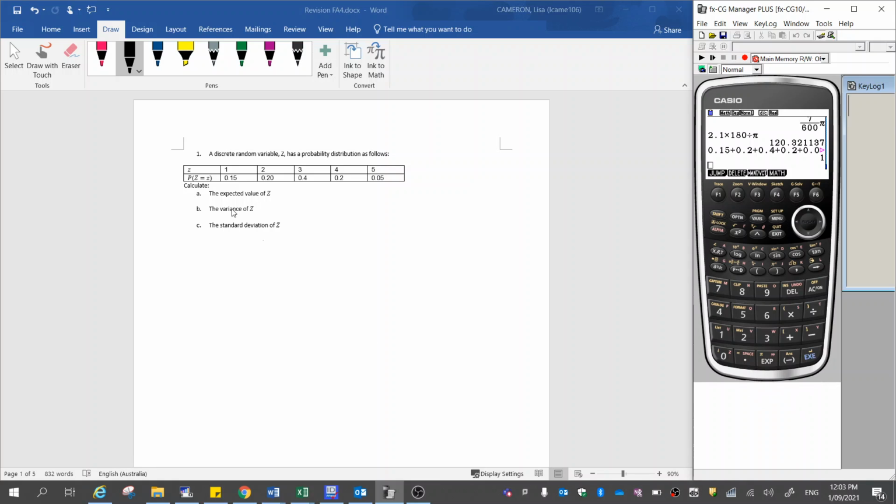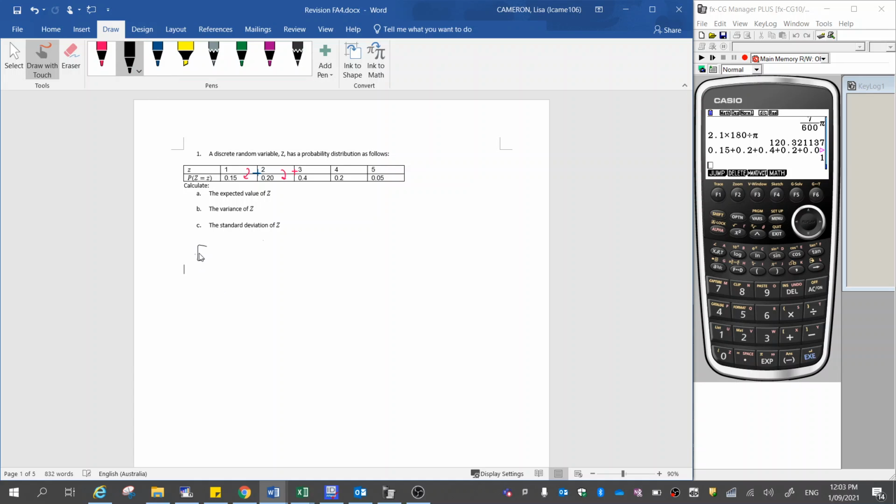So it adds up to 1, so we can say that, yes, this is a discrete probability distribution. Okay, so the first thing we're going to calculate is our expected value of Z. I find it hard sometimes to remember the formula for this, but I always remember the process. The process is you get this one times that one plus this one times that one plus. See, I might not remember the actual formula, but I do remember the process.